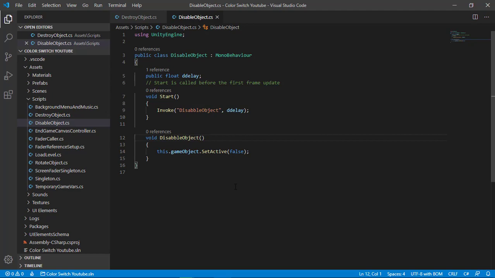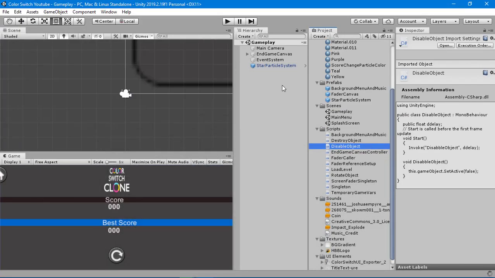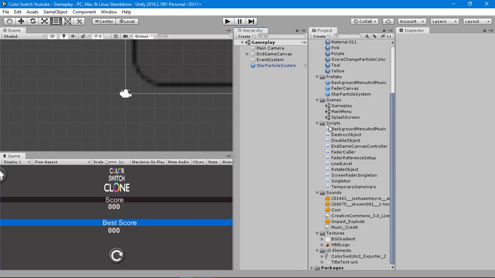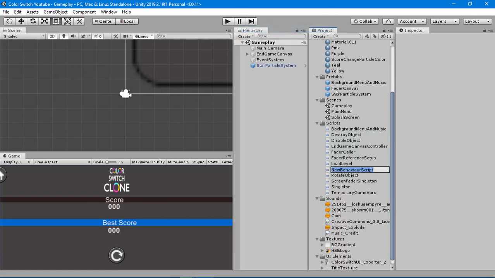Let's go back to our Unity editor and create another script, object follow, which is important.